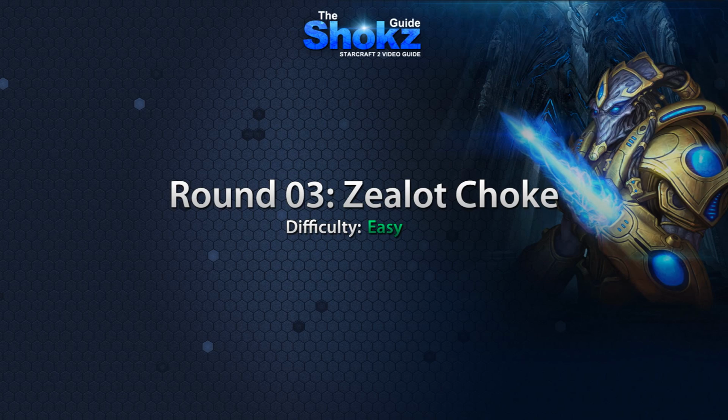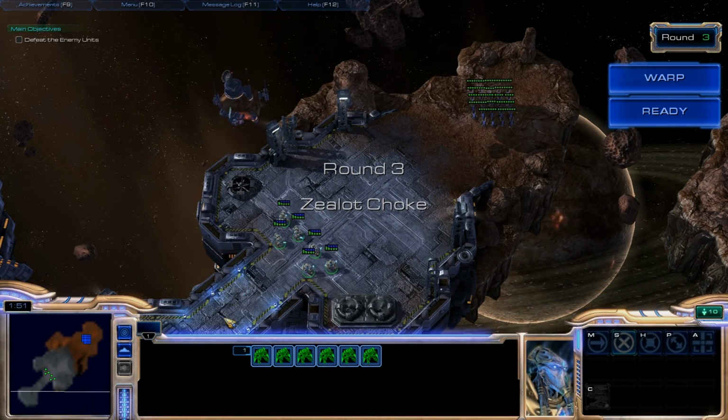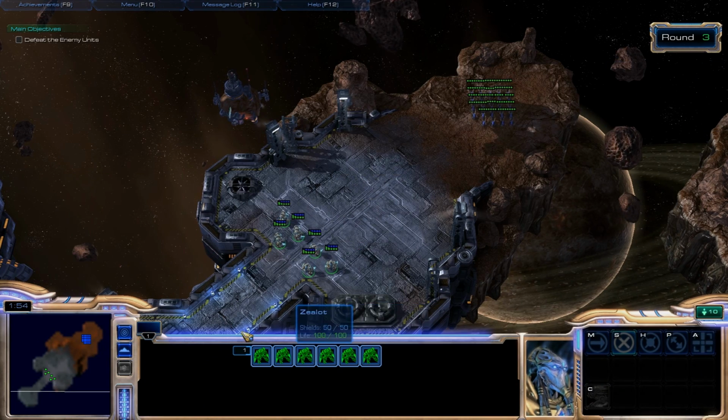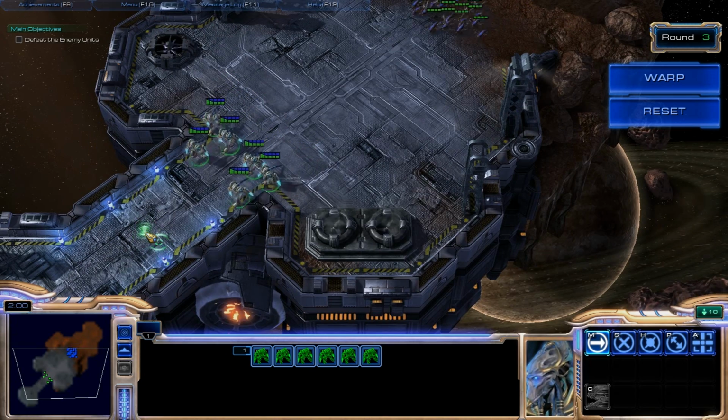Alright guys, round 3 is Zealot Choke. You basically get 6 Zealots against a large amount of Zerglings, and what you want to do is just make sure that your Zealots form a line that's perpendicular to the edges of that bridge you're going to go on in the back. So there you go.